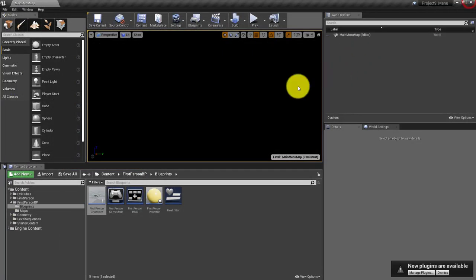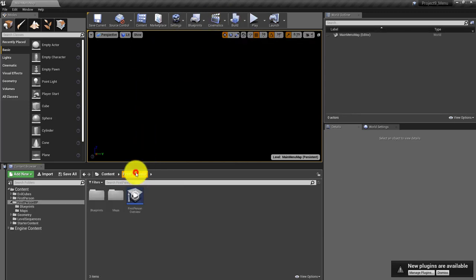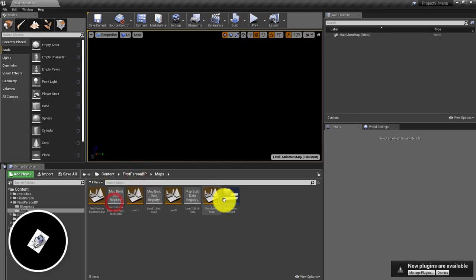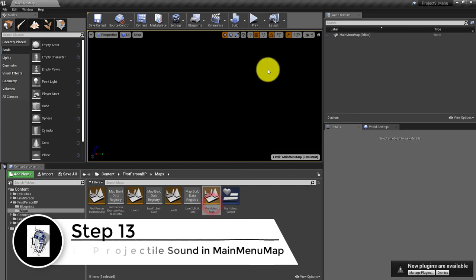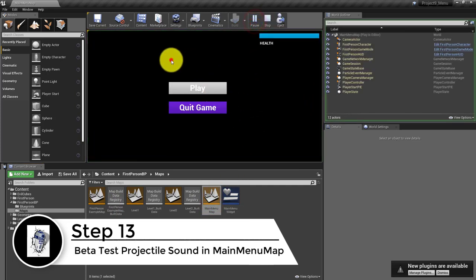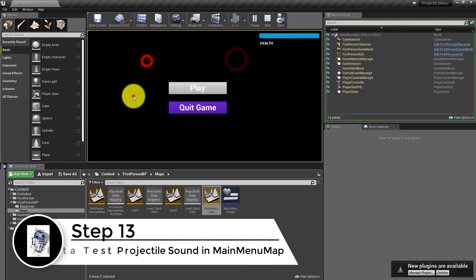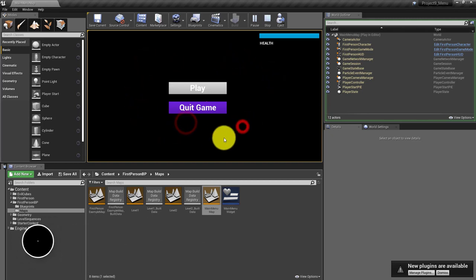And let's go to that map. So we are in the main menu map, and let's just double click on there and make sure that we're in the right map. So main menu map, and let's push play. And now if we were to click anywhere on the screen, we no longer get the explosion sound. We have stopped that from playing. But now let's check the other thing.